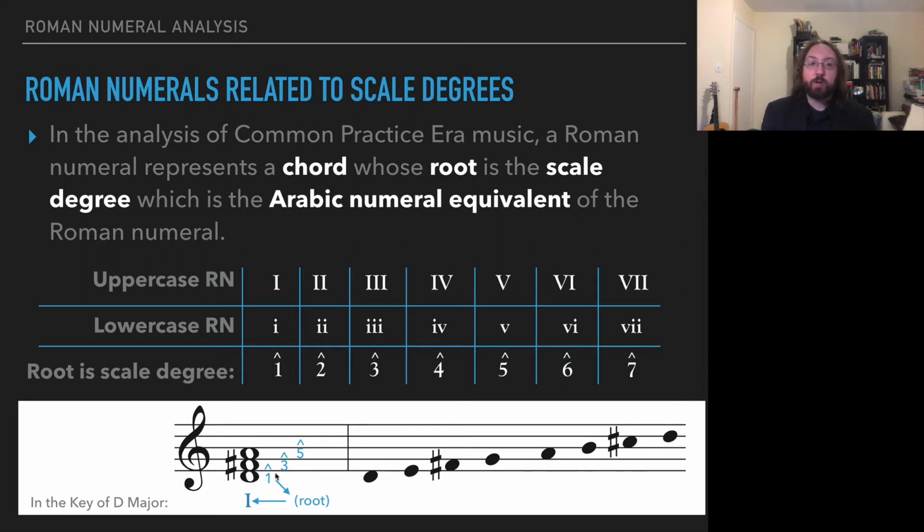Now, to figure out which Roman numeral we should use for that, it's the Roman numeral that is equivalent to the Arabic number that is the root scale degree. So the root is scale degree 1. That means we're going to use Roman numeral 1. And that's what we have here.